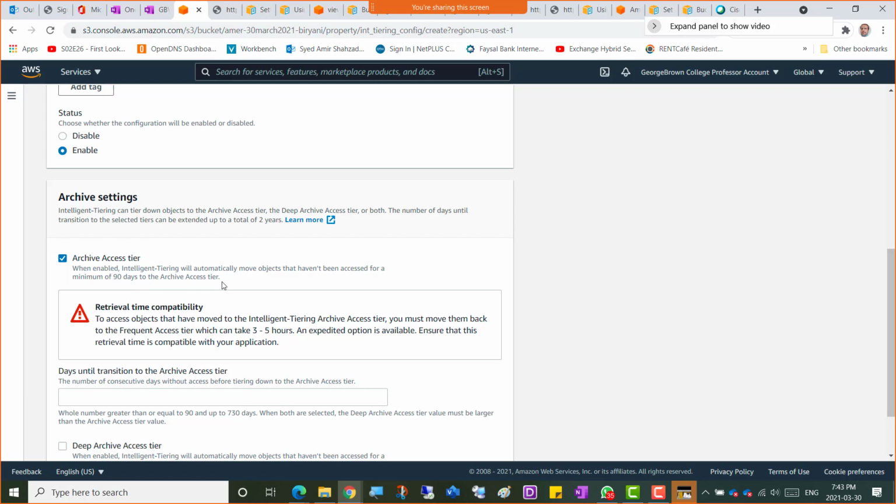So after 3 months, the intelligent tiering will simply move the files to the archive, and that's a good feature that was not there a few months ago.